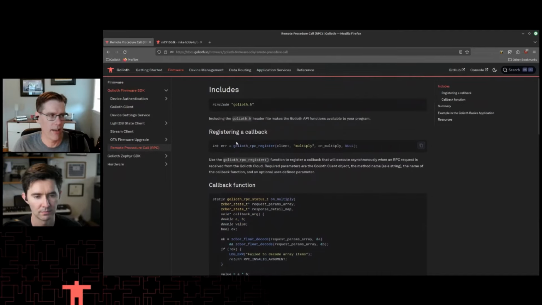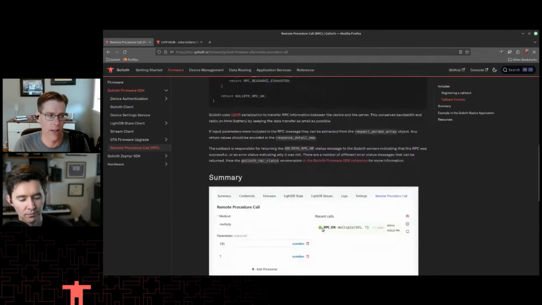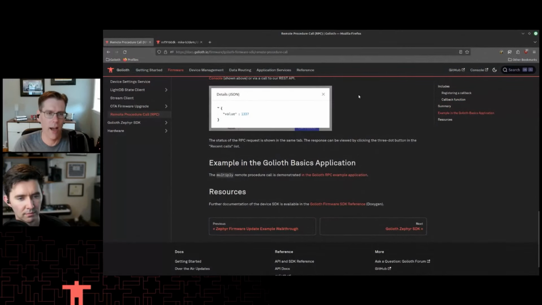You can take a look at that. If you need to see what registering the callback or using the callback functions looks like, you can go and get the information there as well. So we try, for me, I really like to have granular examples. So that's also in our SDK under the examples Zephyr folder.